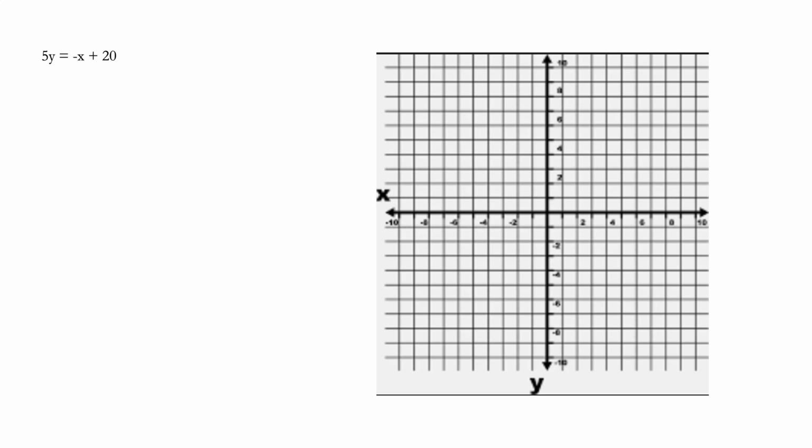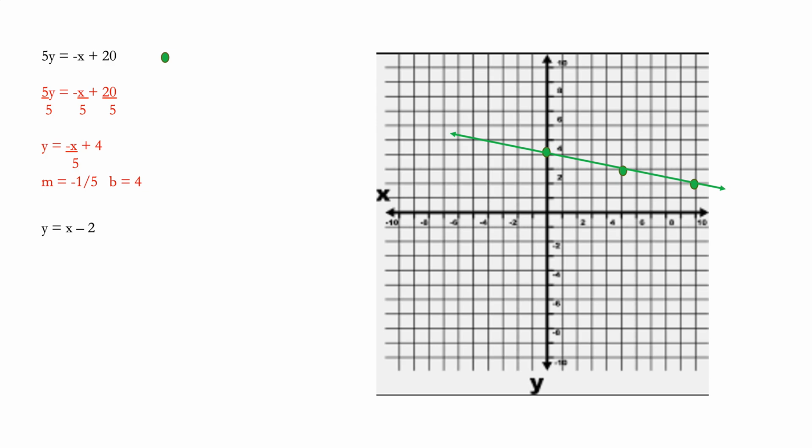Okay, so it says 5y equals, we don't want that, so we're going to divide everything by 5. That gives me y equals negative 1x over 5, you may not write the 1, plus 4. So the slope is negative 1/5, the y-intercept is 4. This is the green line. Go up to 4, touch, down 1 over 5, down 1 over 5, and connect the dots. Okay, so pretty straightforward by this point. I mean, we've done two dozen of these. You should be pretty comfortable.